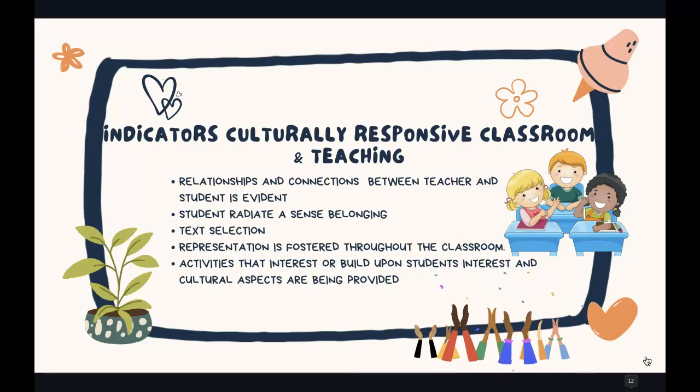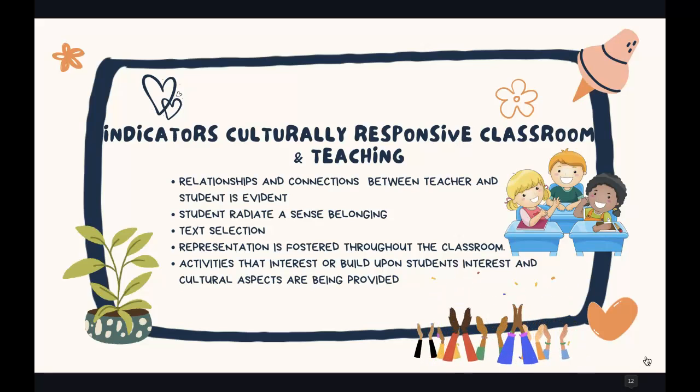I included a list of ways to help identify and indicate if you're successfully incorporating these approaches into your classrooms. And they really focus on these six bullets. And they include, first and foremost, the biggest indicator, the relationship established between the teacher and student. When you have a wonderful relationship established, the student will then successfully be able to radiate and show a sense of belonging. And this will be demonstrated through the student being oral and participating and being engaged in activities that you offer throughout the classroom.